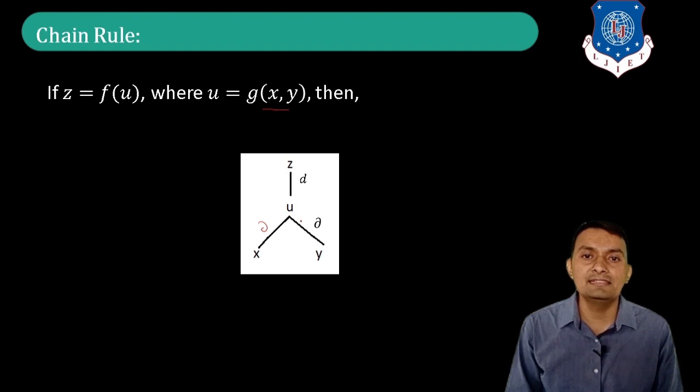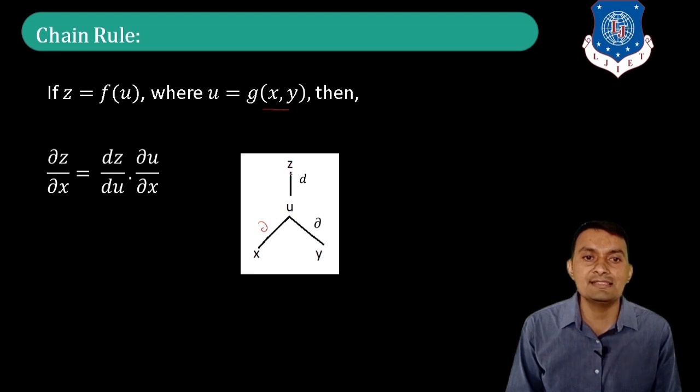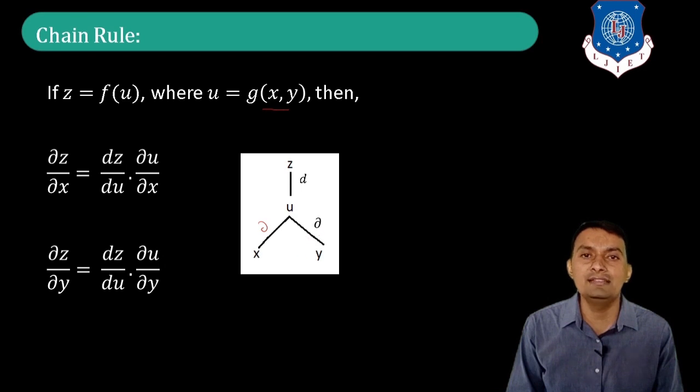So whenever we consider this kind of case, first I have to assume that there is one path, that is a one variable function of u, so write dz by du, and u is a function of two variables, but we are going to focus only on one variable, that is x, keeping y constant, so that's why we use del u by del x. Similarly, for del z by del y, we have the path through u, so z is only one variable function of u, so we use dz by du, and then u is a function of two variables, so I have to use del u by del y.